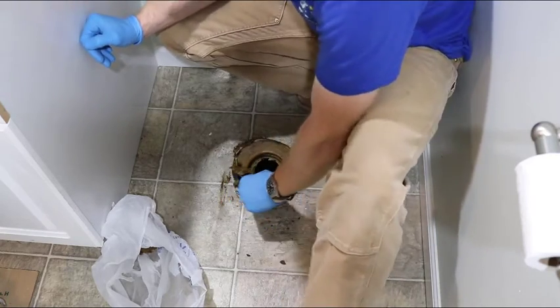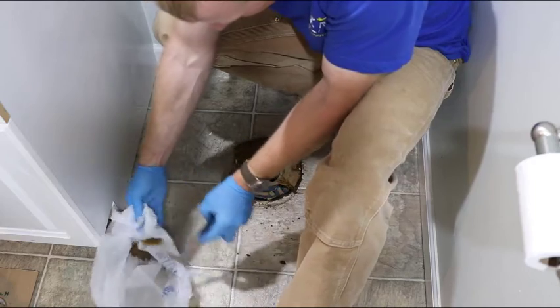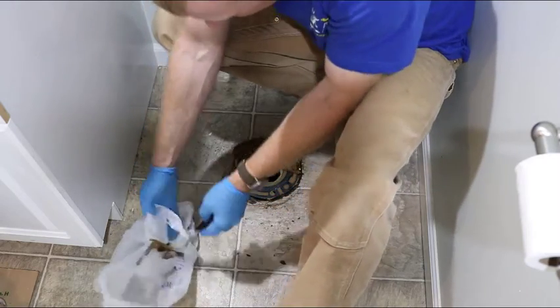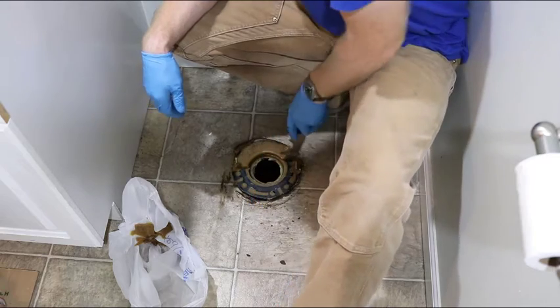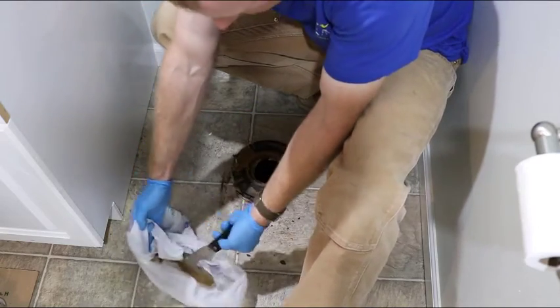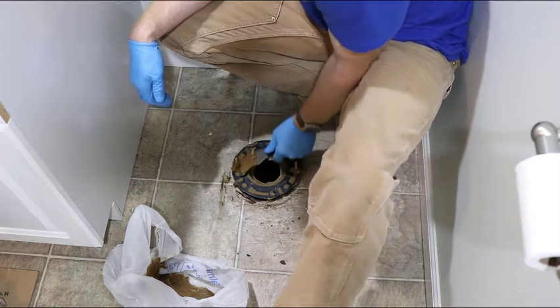One thing I've done in the past is, if you use your putty knife, to just use your torch, the soldering torch, to clean any of the wax residue off the knife, and that tends to do really, really well. And if you're a little grossed out by this, I'm sorry, but this is in everybody's house, at least once over.